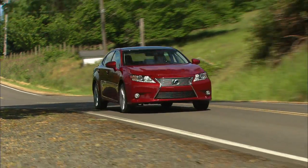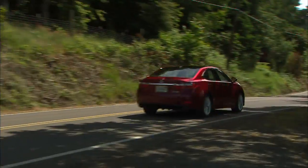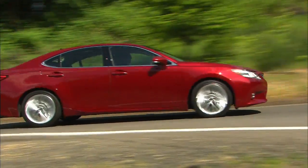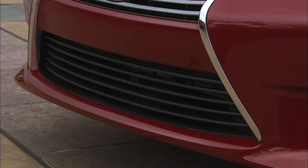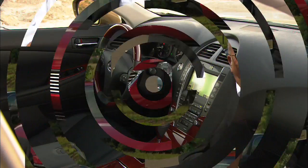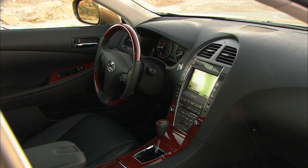The ES has been a car with soft lines and even softer ride quality. Current owners wanted it to man up a bit. The new face of Lexus, the spindle grille, gives it a more aggressive look. We believe it is a little bit more masculine, but the same crowd driving the current generation ES has been asking for this car.